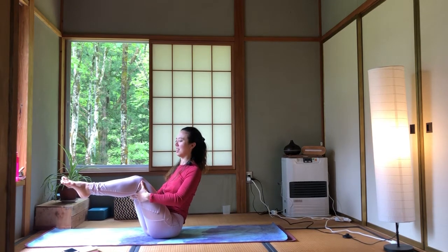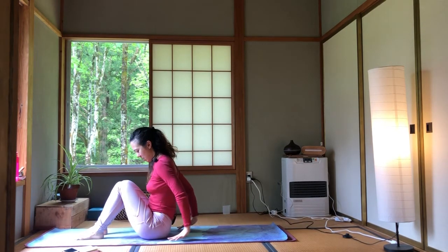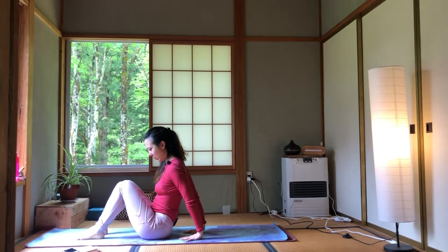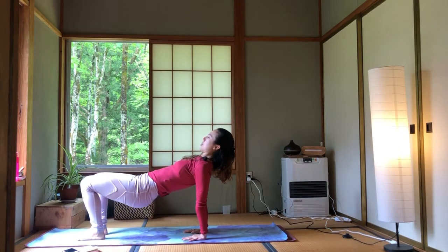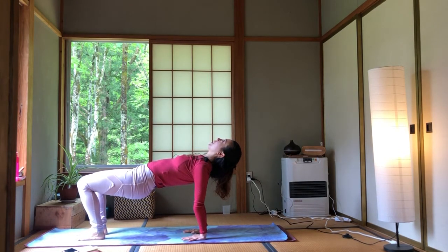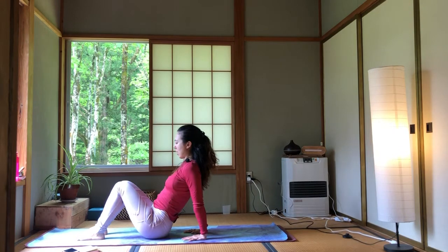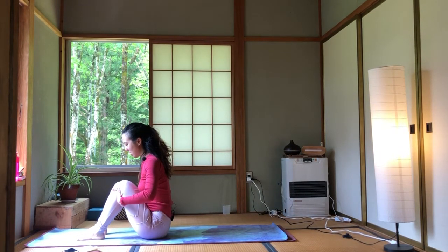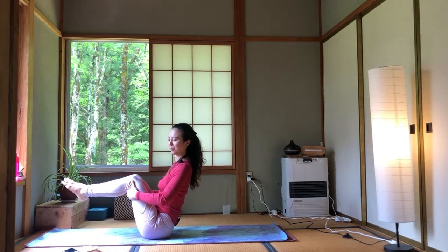So staying here, and then we're going to exhale, bringing the feet down, bringing the hands underneath, about a hand's part away from your bum. You're going to inhale and bring yourself up. We did the tabletop position earlier, but this is the opposite. So we're not staying here for long, just one breath. That's it, you got it. So it's quite heavy on the arms, and then exhale, come back down, preparing to balance on the bum, hands wherever you need to, either underneath the knees or by your side. Bring the feet up, boat pose.